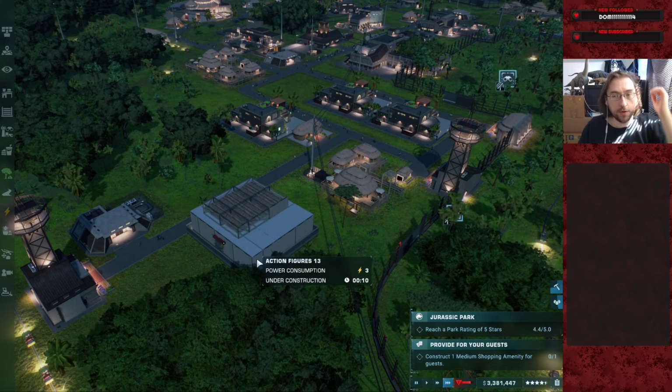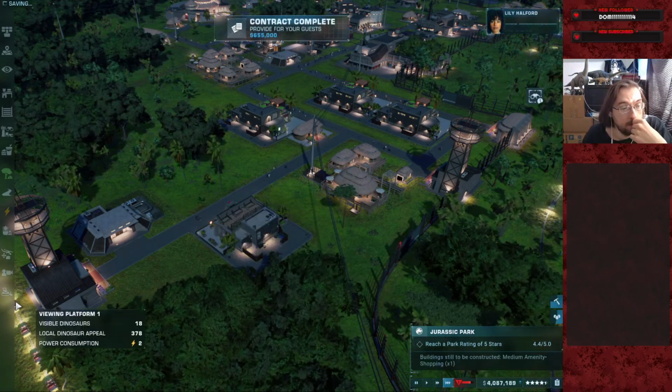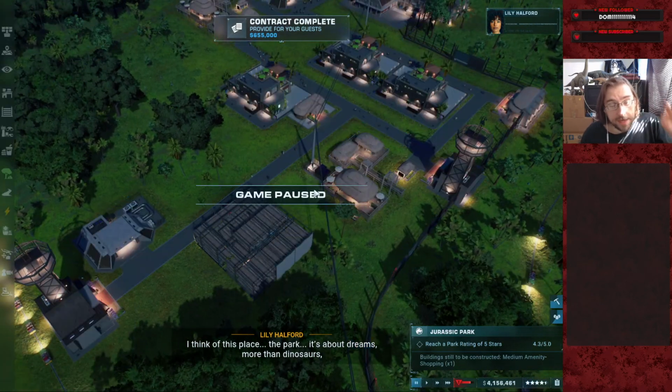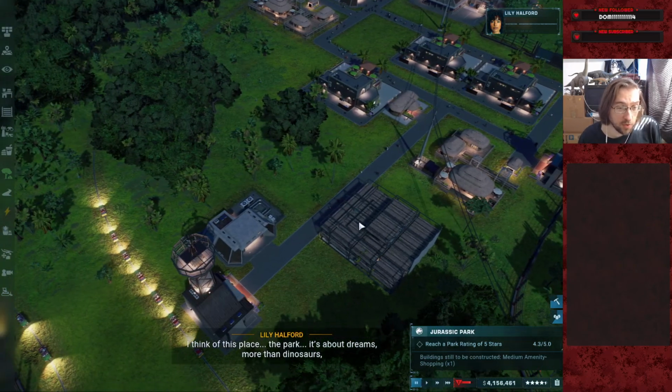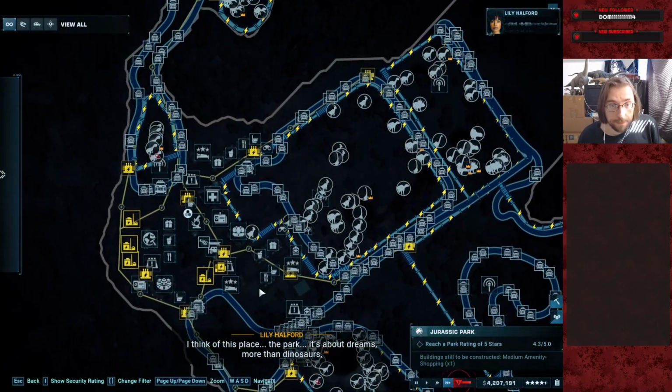We could just toggle power on one of our existing amenities, but close to free. The actual play here is to keep this and not demolish it and just turn it off. Then every time this contract comes up, you can turn it back on and make the money again. But we're near the end of the park build, and I just don't want an unoccupied building clogging up my park.